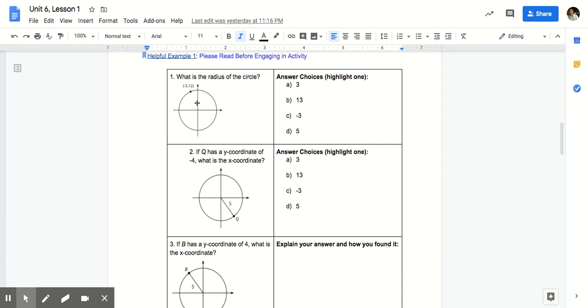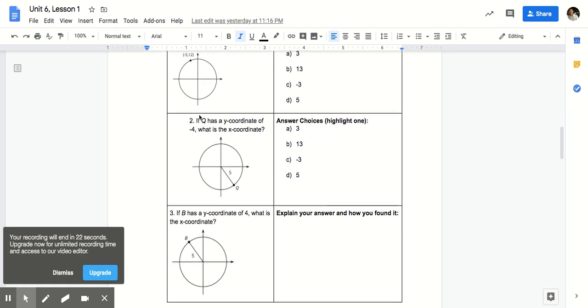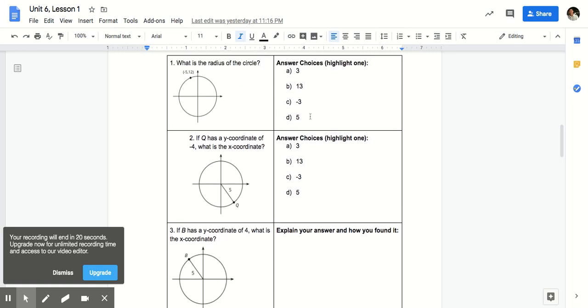What I would recommend is drawing it out using pencil and paper, and then connecting. So we don't know the radius here for the first one, but you can create a right triangle just like that, okay? And we do know two things. We do know the x and the y. So we do know two of the sides, we just don't know the radius. So what would you do to figure that out, okay? One of the answer choices is here. And then for the second one, one of the answer choices is here as well, okay? So that's a way to check.